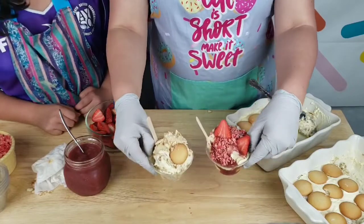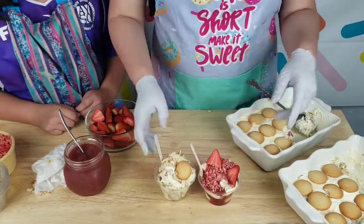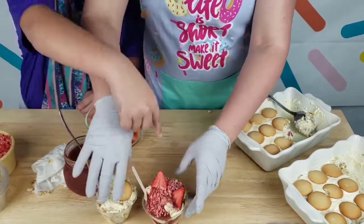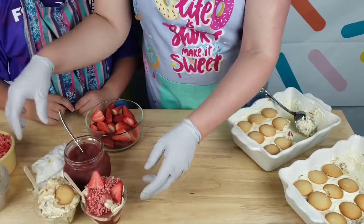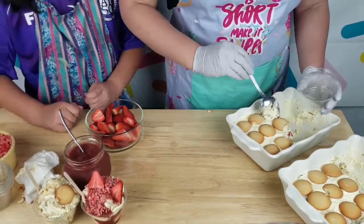How easy, how simple that looks. Yeah, that looks like a cat. Delicious, delicious, right? It looks like a cat, Mom. It does. No, this one looks like a cat. If you put the extra strawberries in, it won't. Okay. So we're going to do one more.